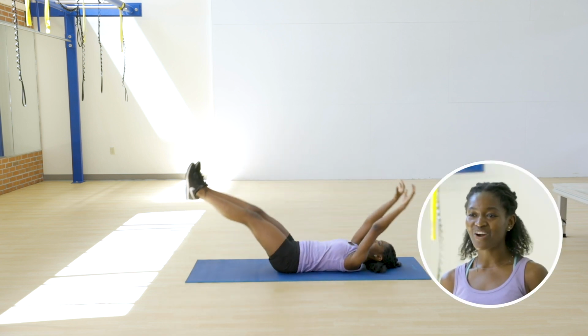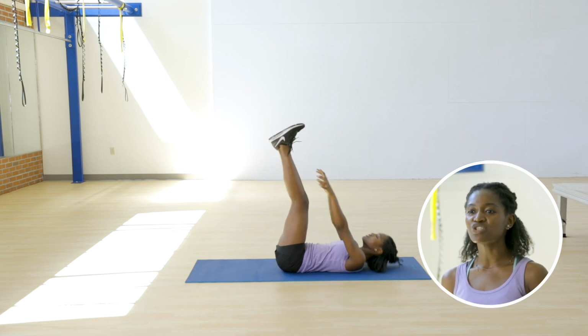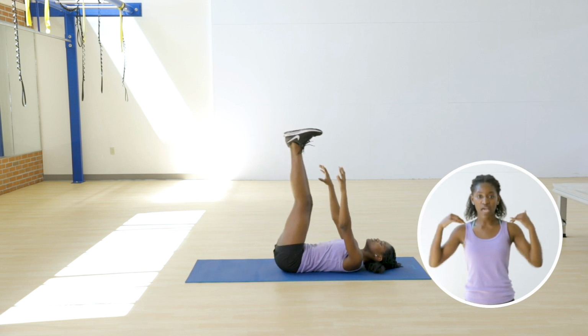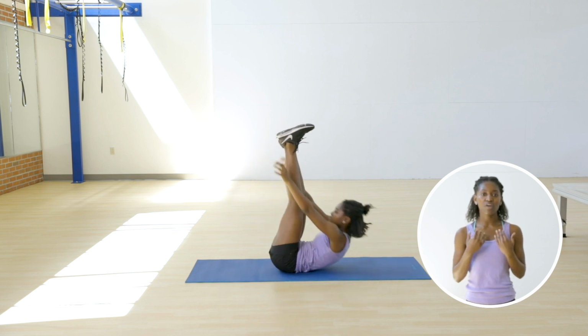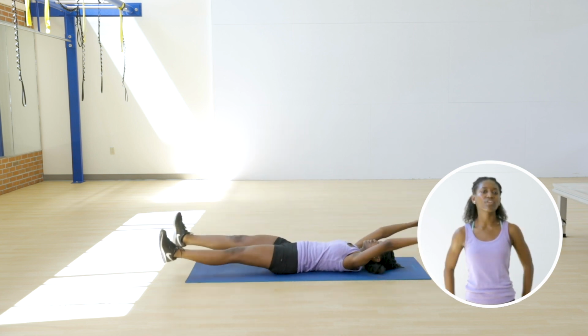If you don't like the star jackknives, feel free to modify it for whatever works best for you, taking it into just the jackknife, just raising your body weight up and back down again with the upper part of your core. Or feel free to take it down into those leg lifts, taking the legs up and back down again while keeping those hands tucked underneath the glutes.